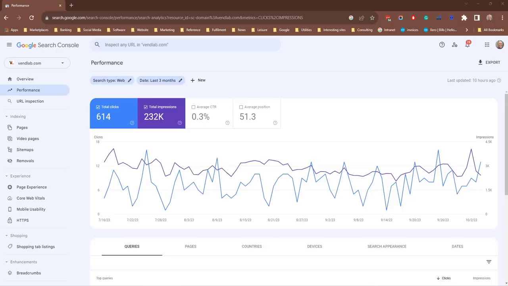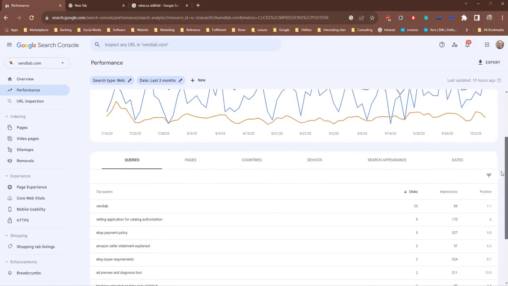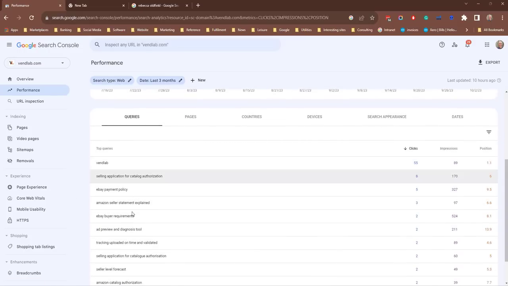Now, there are plenty of paid-for tools out there, but Google has its own free tool called Google Search Console, which will give you information about your ranking. So I've logged into Google Search Console for my site, venlab.com. I've gone to the Performance tab, which shows us a whole lot of metrics about the site. Google Search Console will give you an overall average position. So it's saying that for this website, the average position is 51.3 across all the different search results it has. Down here, you have results for the individual search terms. So here we have the search term, and then the position here on the right-hand side.